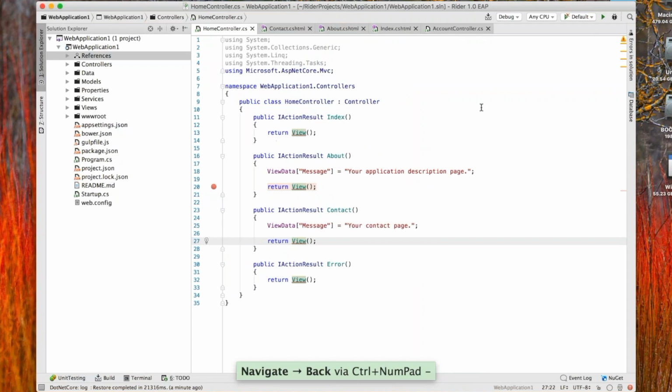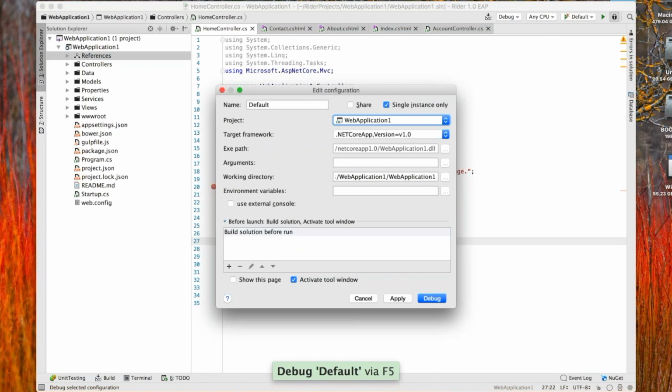And we can set a breakpoint here, and then we can build and run this. Actually, let's do a debug. And this introduces another concept from IntelliJ, which is our build and run configurations. Whereas Visual Studio only has one place where you get to set up the configuration for your project, IntelliJ and Rider use this idea of multiple configurations. So you can set up a different configuration to run it how you want to. So you can have multiple configurations which reference a project which will run a particular project.